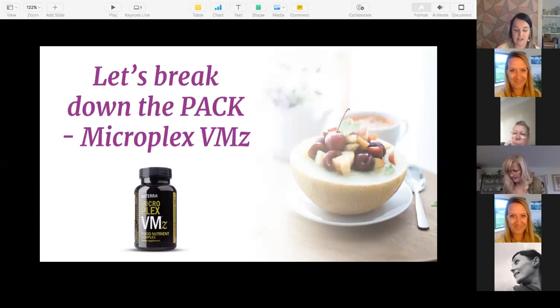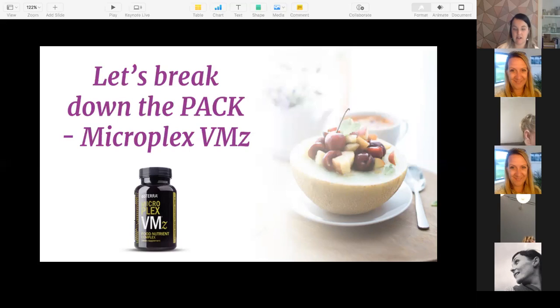The food nutrient complex sets the standard by providing highly bioavailable vitamins, minerals and trace elements in proportion to the way that we make it, and works with your body, not against it. It's formulated with ingredients that meet the FDA's generally recognised as safe standards. Each day provides vast amounts of vitamins and minerals to work with your diet without exceeding what you need. So vitamins A, C and E, a synergistic complex of B vitamins. It's got 800 IU of vitamin D, that's international units, which is a great standard dose that everyone should be taking.